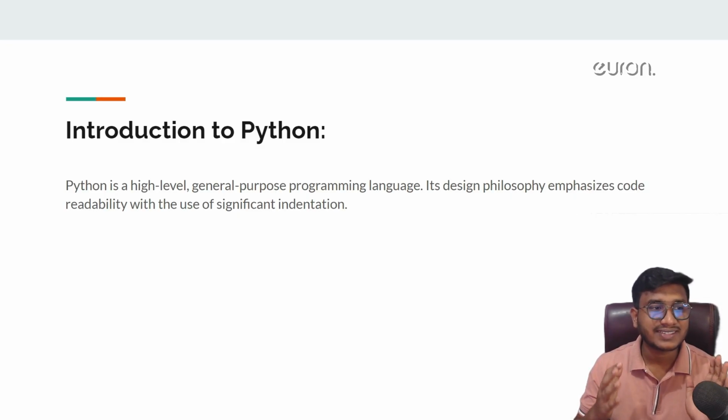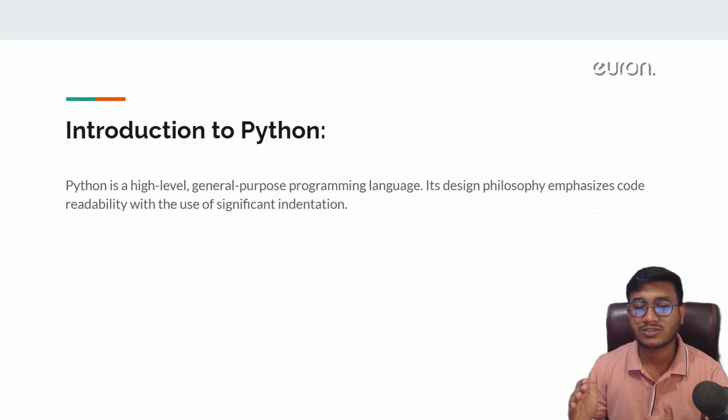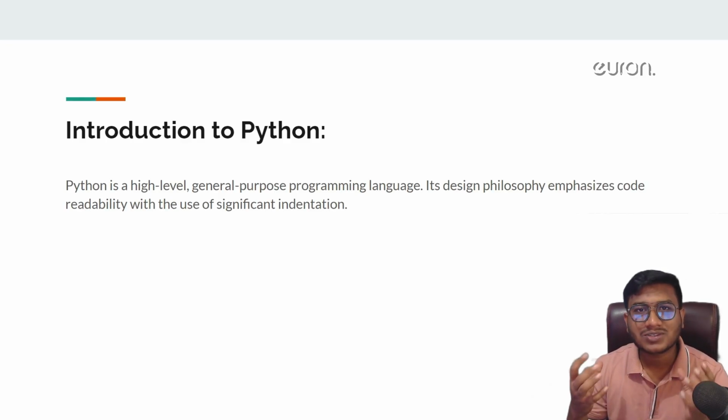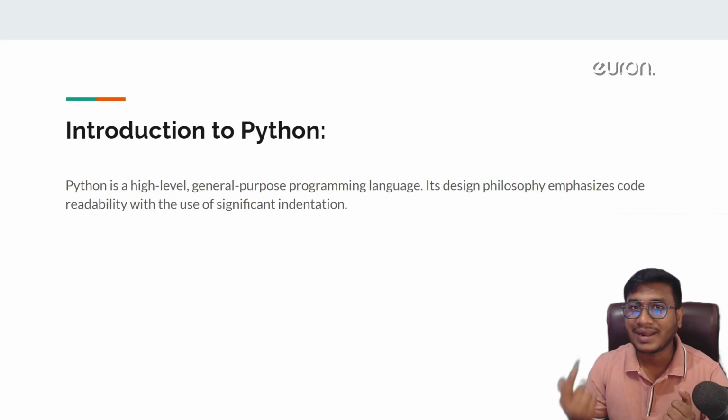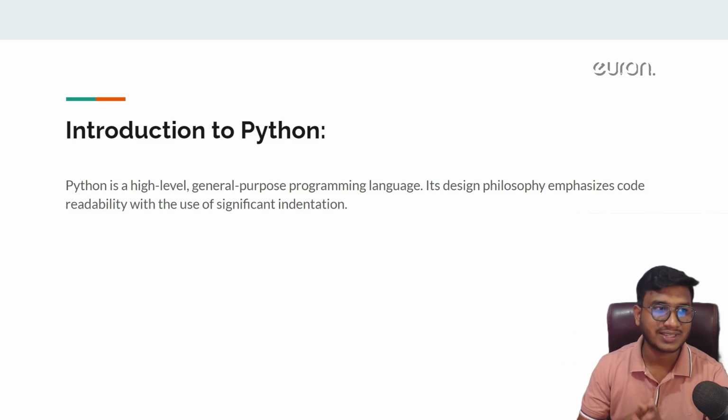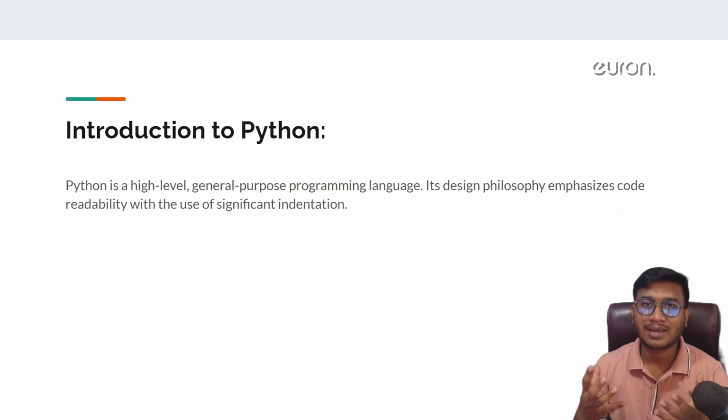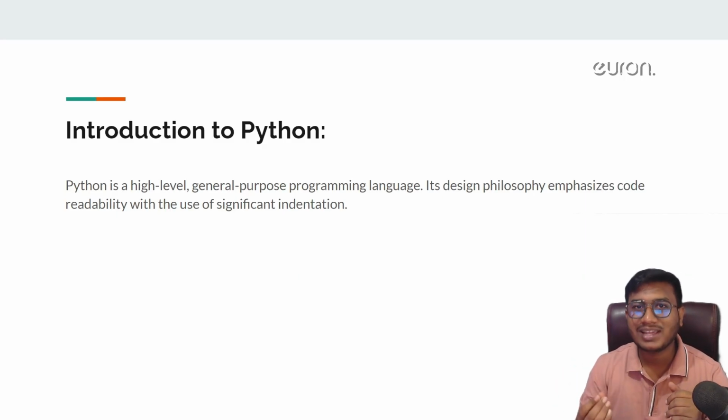So Python is a high-level general purpose programming language. It has one beautiful design philosophy, and this design philosophy helps a programmer with code readability and code reusability. I'll discuss more about what code readability and code reusability are. There is a concept called object-oriented programming, and we'll learn it inside Python too. There we'll learn about code reusability. And code readability wise, you will automatically get the idea whenever we do the coding inside Python.